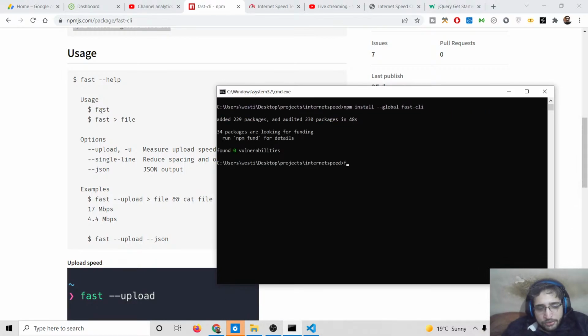After that, what we need to do is that if you just type fast here, it will measure your download speed. You will see that in the command line itself, you will see 160 megabytes. This is the down arrow, so this is download speed. You can even measure the upload speed as well. So these two libraries are very handy libraries.